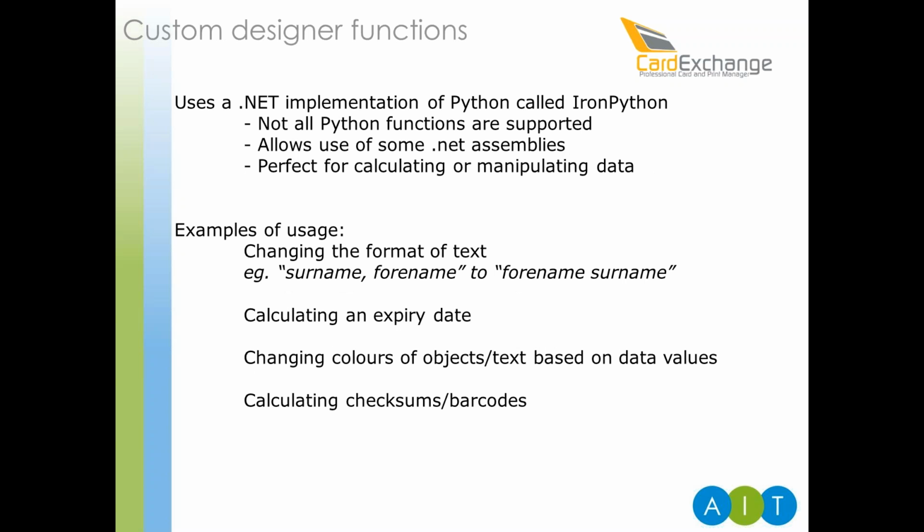So I'm now going to step things up a gear. I'm going to look at how we can alter the card design programmatically with Card Exchange. This enables the card design to be changed automatically at the time of print. So Python is another programming language, much like .NET. And although I'm not going to go into the ins and outs of it, I will provide some examples that you can use or you can adjust in future. It's a very popular language with the Raspberry Pi platform.